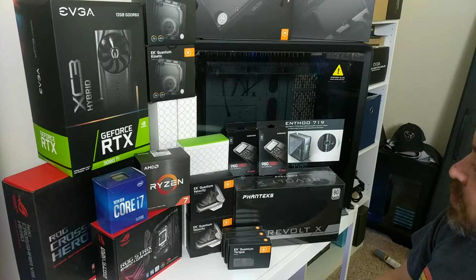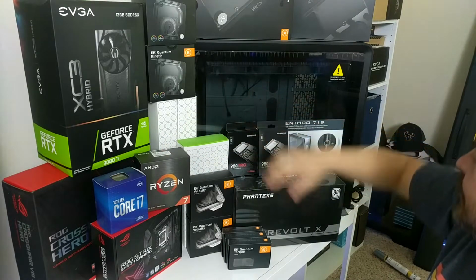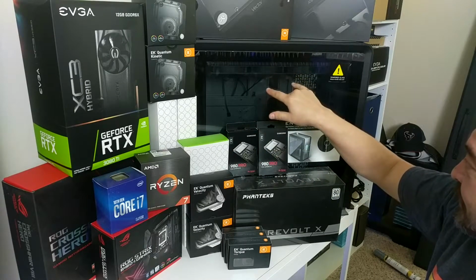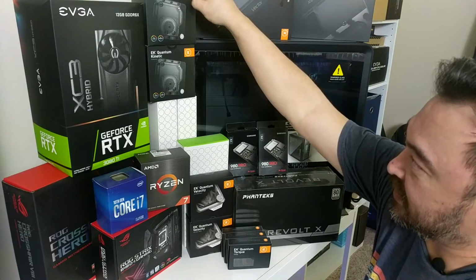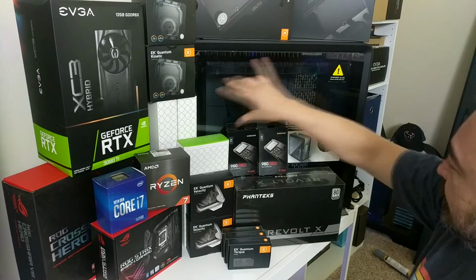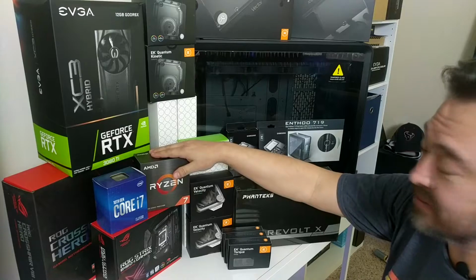For the AMD, that's going to be sitting right around here on the ATX side. I'll be using one of the EK 360 PE rads, and that's going to be positioned up top. I'm going to couple that with one of the EK FTL120 reservoirs. So that one is going to be its own loop, and that's the red, so R.